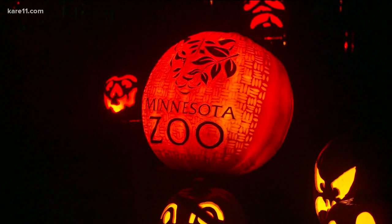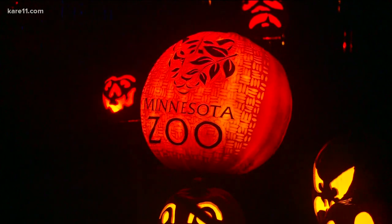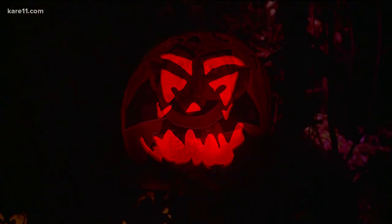About 125 of them are these large intricates that take artists like Edward 20 or more hours to carve. 20 hours to carve? Yes. They really are pieces of art. For me it takes like 15 minutes and then I'm done — I have to move on to something else. This is a lot more intricate.